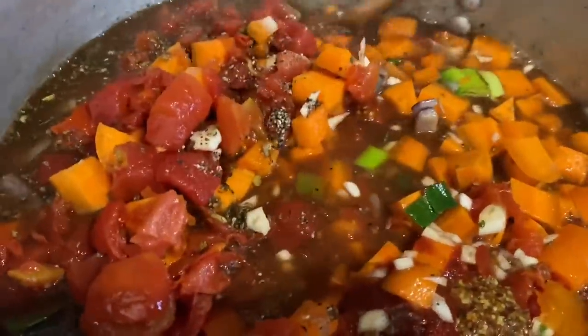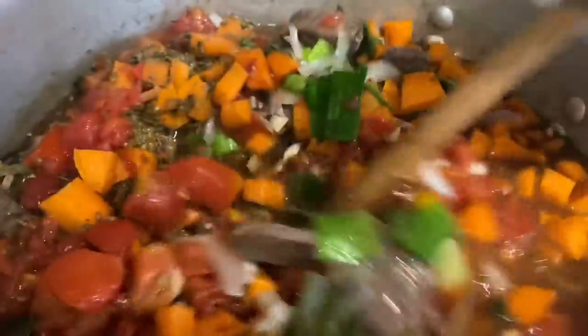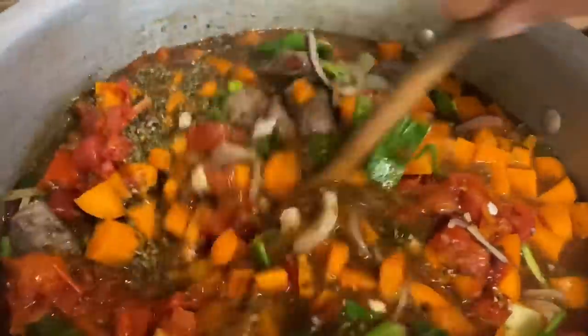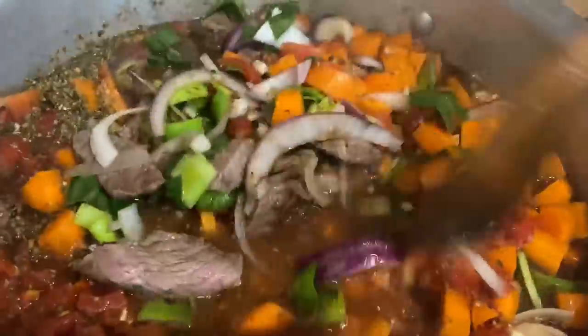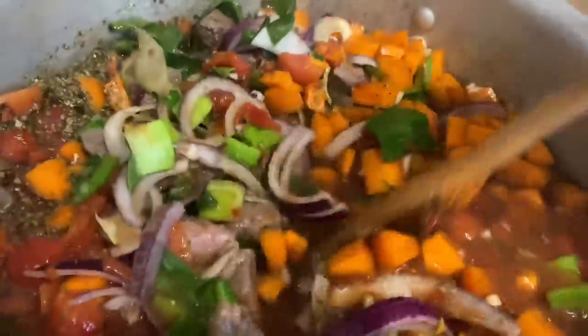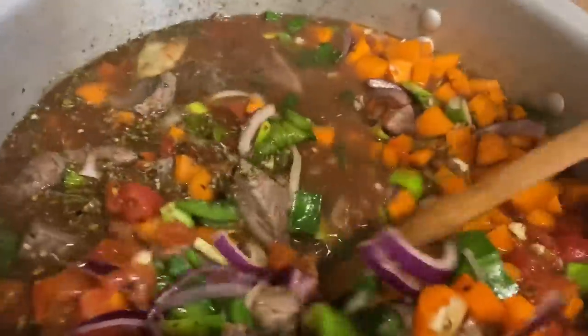And then my favourite bit, apart from eating it, obviously, is giving it a good old mix. And then it's just a case of waiting for the slow cooking magic to happen. All those flavours to come out and blend together and everything to soften down and go lovely and tender.